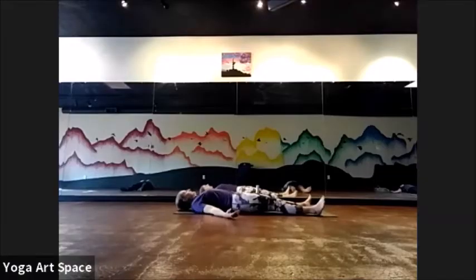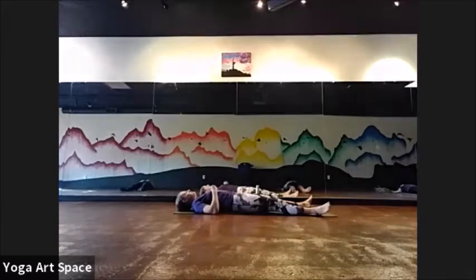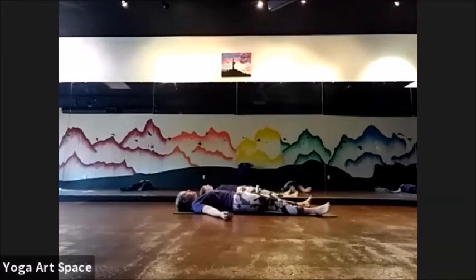As we're starting here, as much as the breath and even the masks will allow for, try to allow the breath to be deep and full in and out of the nose.